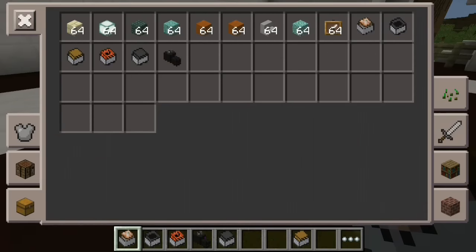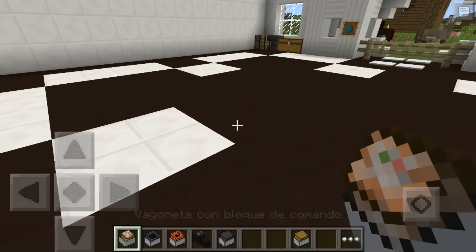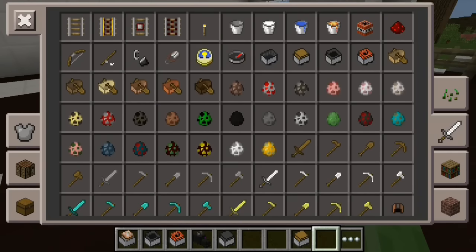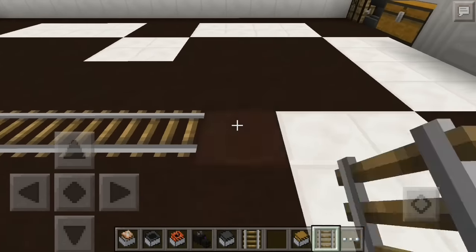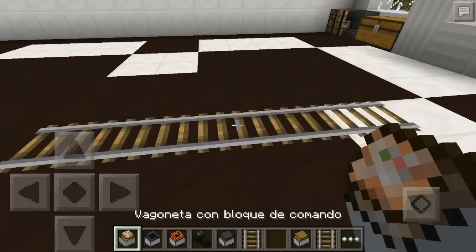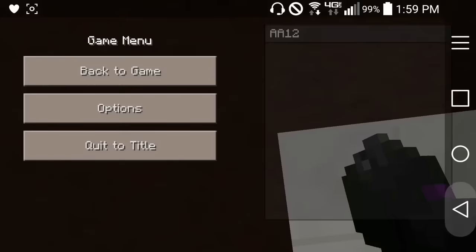Now, we're going to make sure everything's in our inventory, and these are new minecarts that have been added. I don't know what these minecarts can really do, but we're going to put down a small bunch of rails so we can place these things down and you guys can see what they are. Oh, it doesn't look like you can actually place them down, so I guess these are just for looks. But this is an Ender Dragon head.